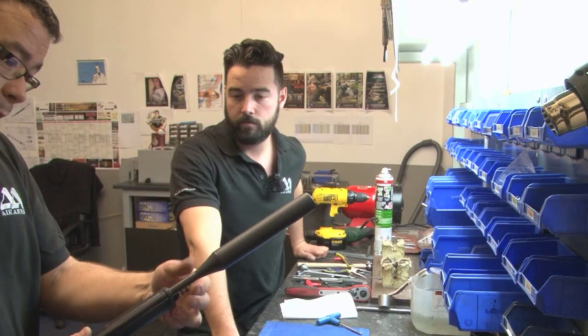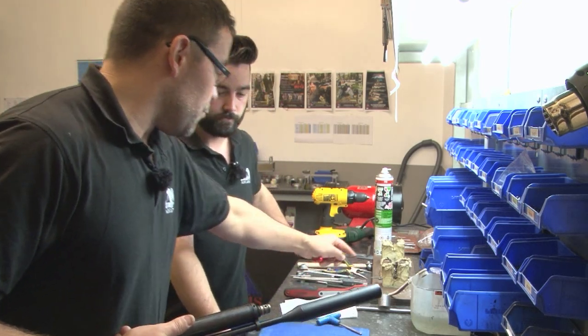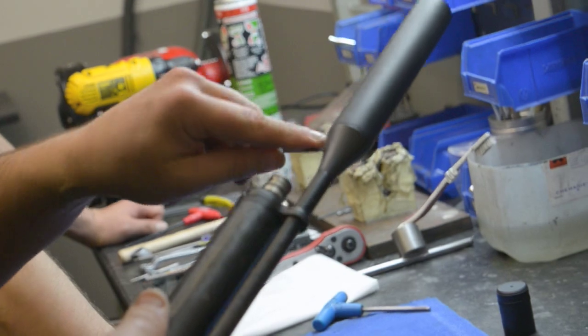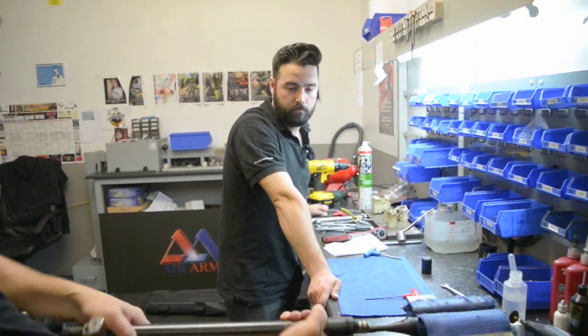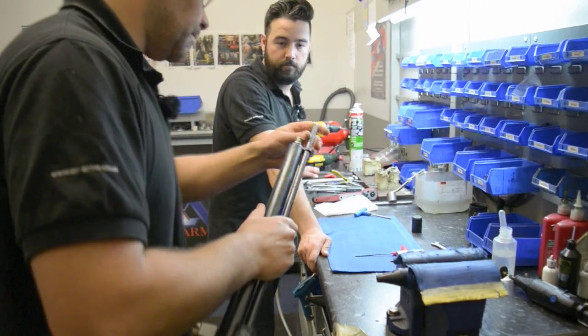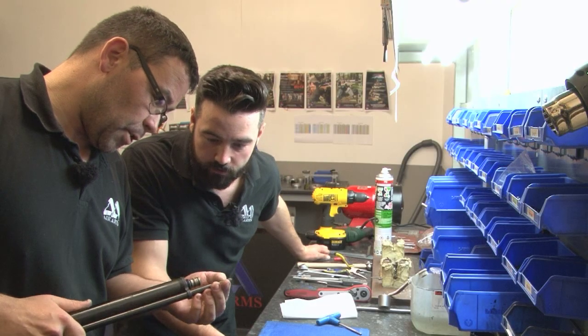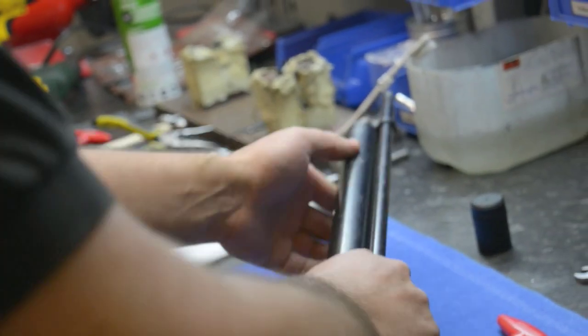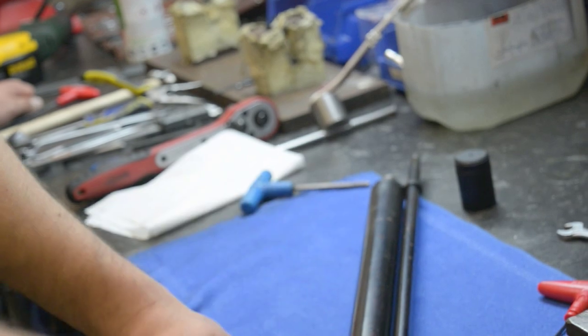Right, now we've broken this seal on top. What I like to do is just take the odd bits and pieces out of the way and break the gun down into individual sections. So the silencer would come off first. You can see from there where the screws have just been tightened and tightened and tightened onto it. We can sort that out - we can change the barrel over anyway, so you have a nice new barrel on there before we finish.